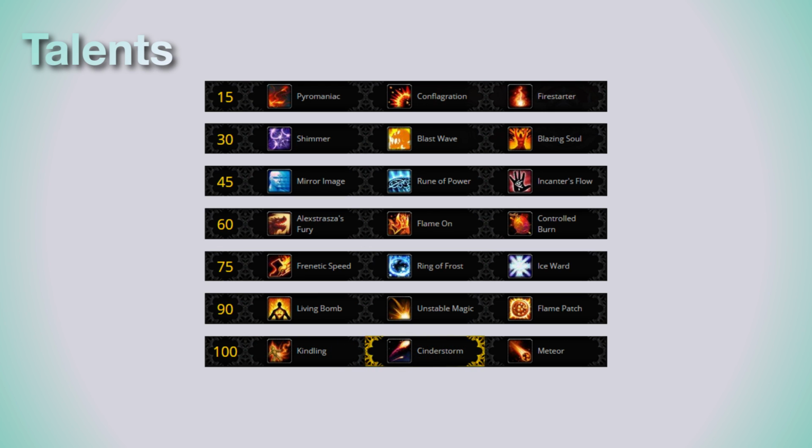Cinderstorm. Fire 6 cinders in an arc towards your target. One of the few spells which you have to directly aim with your character. Excellent in AoE situations due to the cinders passing through all mobs in its path, however much harder to use than the other two. Meteor.